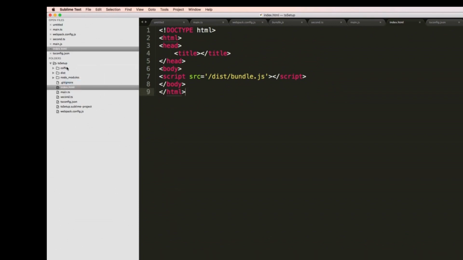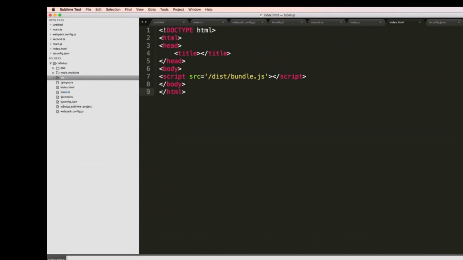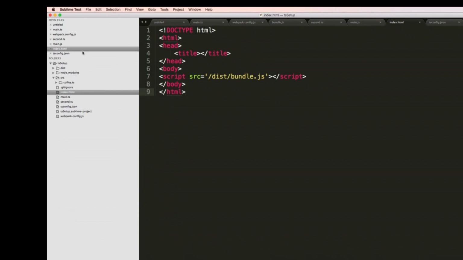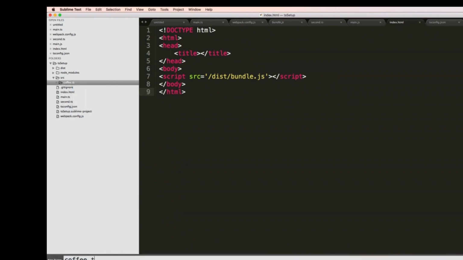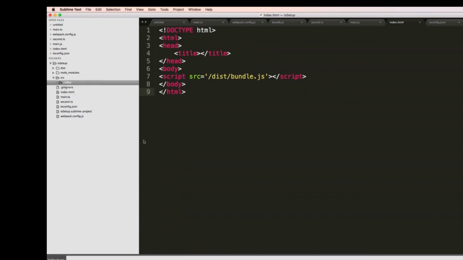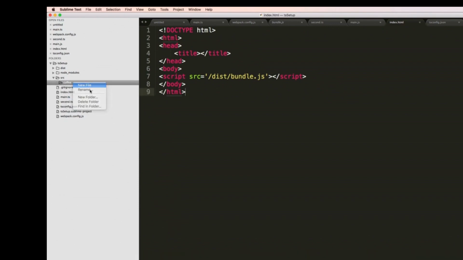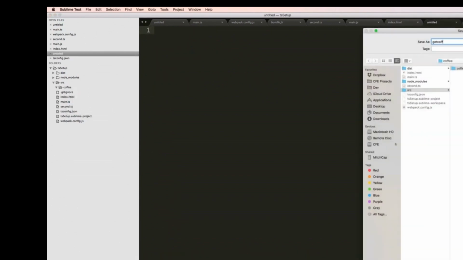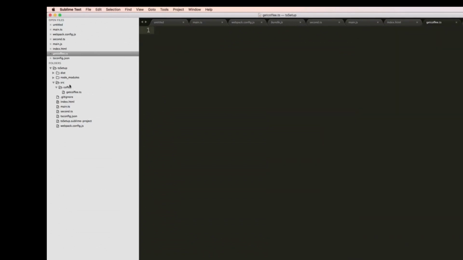Before I do coffee, I'm just going to rename it to src, and then inside of here, I'll make a new folder called coffee, and then inside of there we're going to make a new file called getCoffee.ts. Okay, so notice it has 3 folders in here.